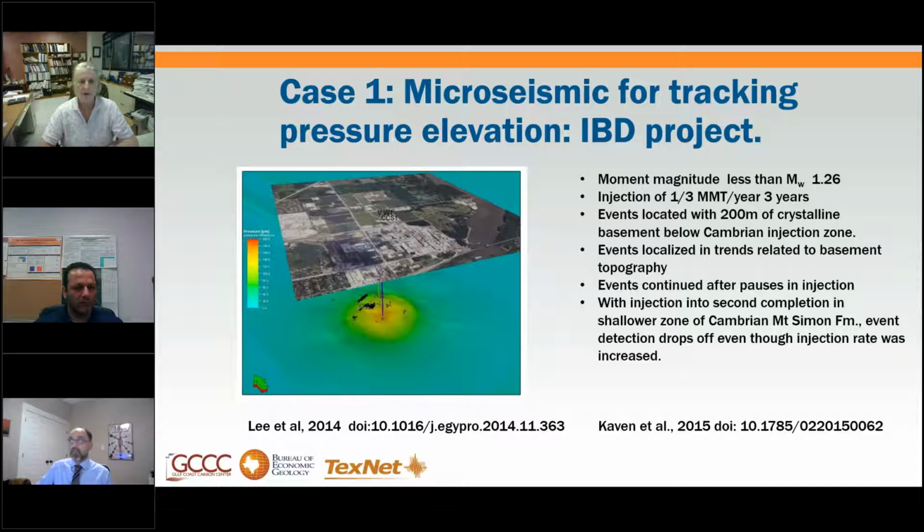In the next slide, I'll talk a little bit about one of the good examples, I mean, I shouldn't say good examples. One of the examples where the microseismic measurement was informative, useful, and produced data that could be analyzed extensively was the Illinois Basin Decatur project. This is in Decatur, Illinois. You're seeing the facility at the surface. During this first phase that's shown in the data collection, they were injecting 1/3 of a million tons a year for 3 years, so a total of 1 million tons into the Mount Simon Formation.